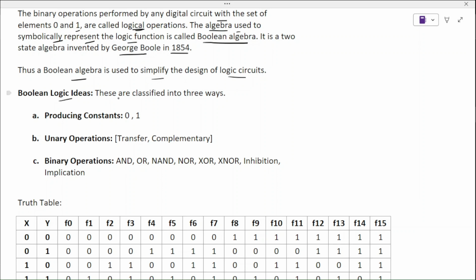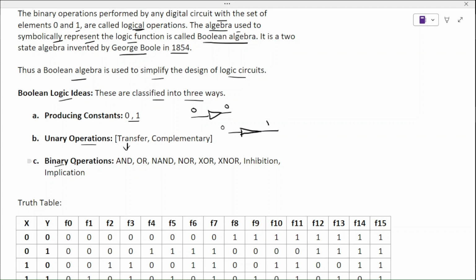Boolean logic operations are classified into three types. First, those producing constants: logic 0 and logic 1. Second, unary operations. The first is transfer, meaning whatever value is at the input is transferred to the output; if it's 0, the output is 0. The second is complement, meaning the input value is inverted: 0 becomes 1 and vice versa.